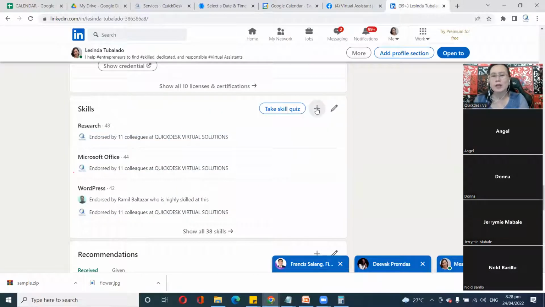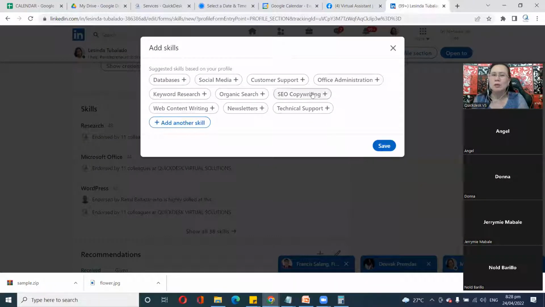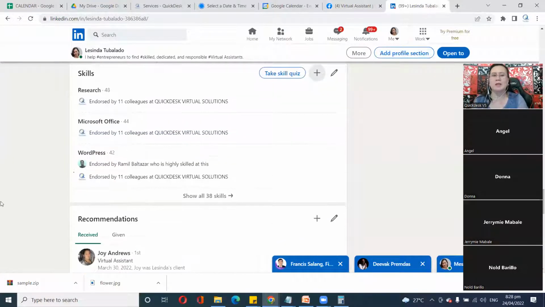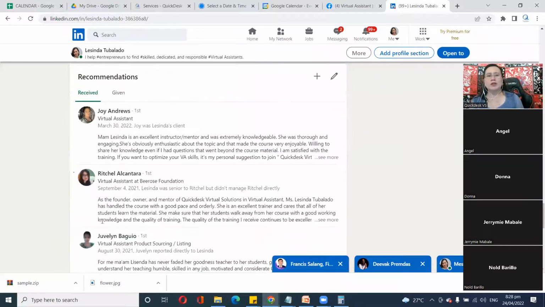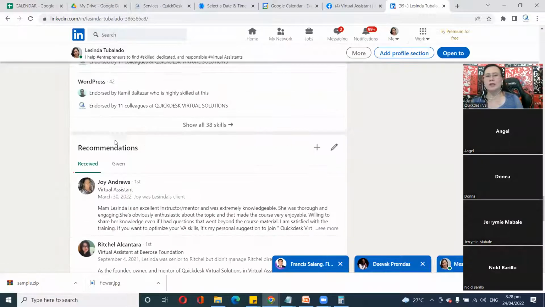Of course, you have to add your skills. Ano yung pwede mong ma-offer sa client? Halimbawa, social media, customer support, SEO. Kung magaling ka sa writing, then you can type writing or copywriting dyan. And then you can ask someone to recommend the skills. And you can also ask for any recommendation.